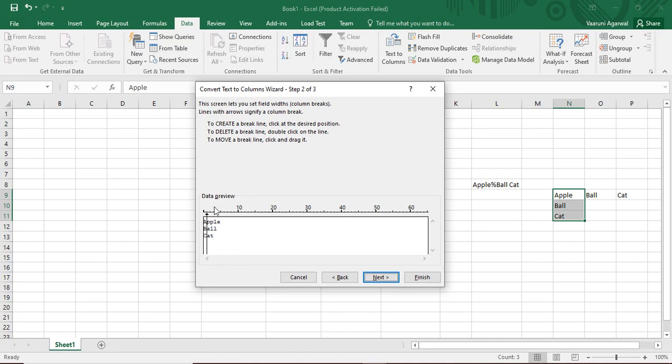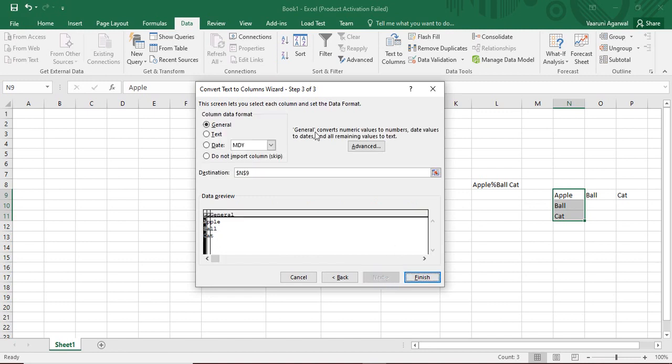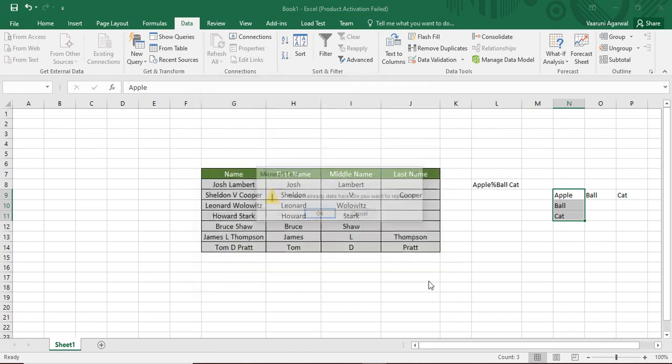So I just click once, and you can add as many columns as you want. Suppose I add one more over here like this. After the first letter, then after the second letter, there are 2 columns that I have created extra, so there would be a total of 3 columns. Then I click on next, and again it would ask me to choose a destination. This time I'm going to just keep it the same, that is wherever my data is present it would be used over there only, and then I click on finish.